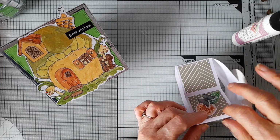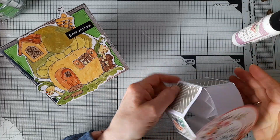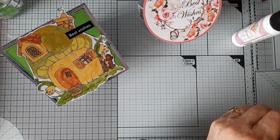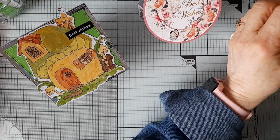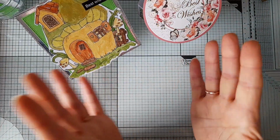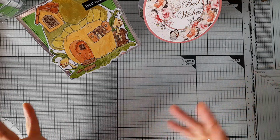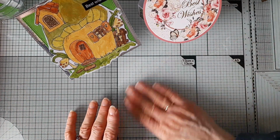Now, there is no obligation to post a card every single month. Absolutely not. You mustn't feel pressurized or anything like that. It's just a bit of fun, and it's just an idea to do some things that are a little bit different. And we've got that Facebook group where you can go back and have a look at the different cards that we've been making.